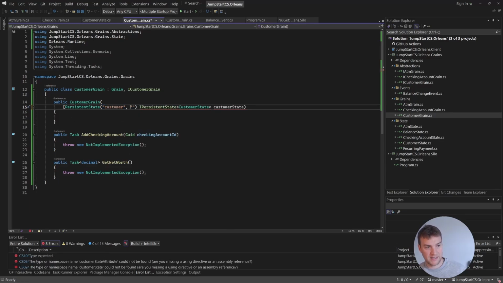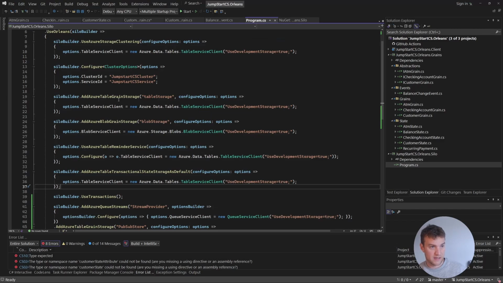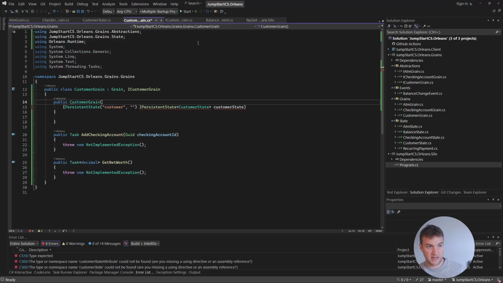And because we haven't set up a default store, a default persistent store to use across our grain, as you can see in our silo, we have a table grain storage called table storage available to us and a blob grain storage called blob. But we only have a default transactional store. We don't have a default normal persistent store. So we need to specify that we want to use table storage here. For this grain, we could use blob storage as well. That would be fine.